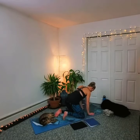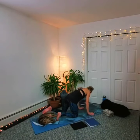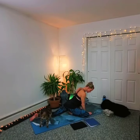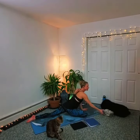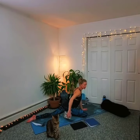So your half pigeon, typically you'll set up in either downward facing dog or in a tabletop position. So either way, you want to take your right knee behind your right wrist and to the outside of your mat. Your left leg goes straight down beside you. And this is where you look to see what kind of support you need. If your hip is up high, you can take a block if you have one, or a rolled up towel.